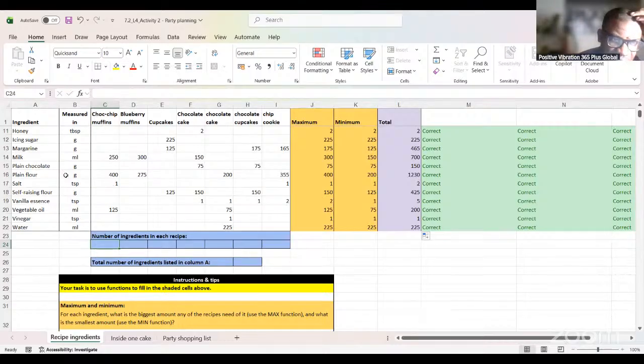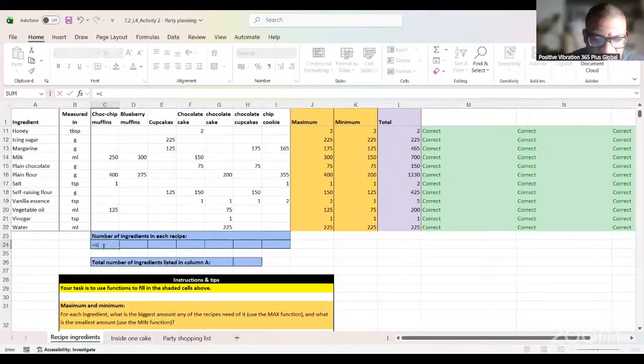It needs milk, plain flour, salt, and vegetable. So, which function do we use to count these up? COUNTA. So, equal COUNTA, open bracket, go from top, press enter.